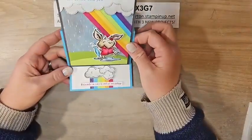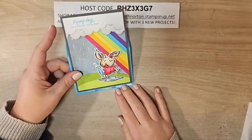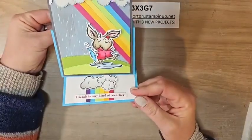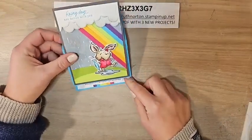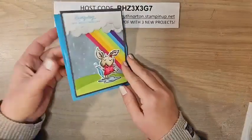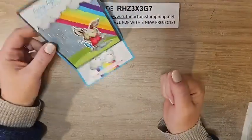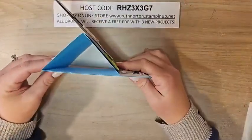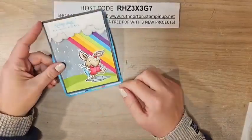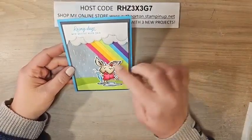My 20th anniversary projects are going to be a little bit over the top and might take a little longer, so these videos might run a bit longer. This card is so stinking cute — it's been sitting on my desk for about a week and a half. The colors are so bright and vibrant, and when you set it up as an easel anyone would love to have this sitting on their desk or mantle.